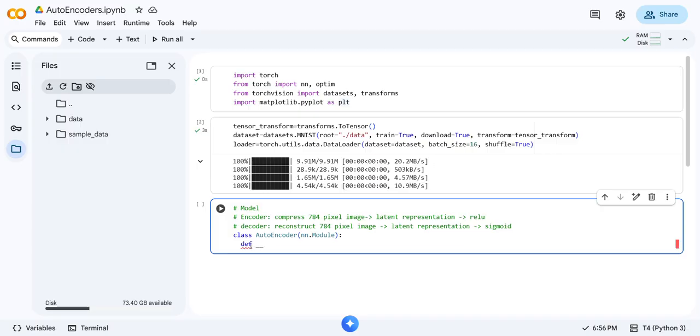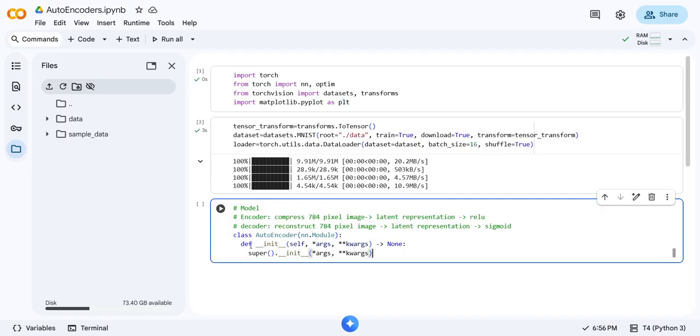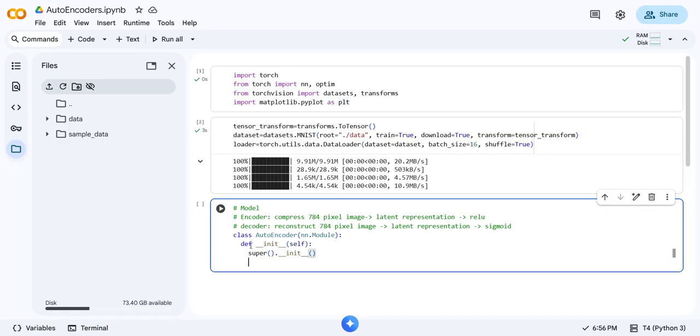Now the init function for this one, I don't need all of these parameters. Let me also remove this return part here, and then I'm going to remove args and kwargs from inside here. So first of all, I'll introduce my encoder block.